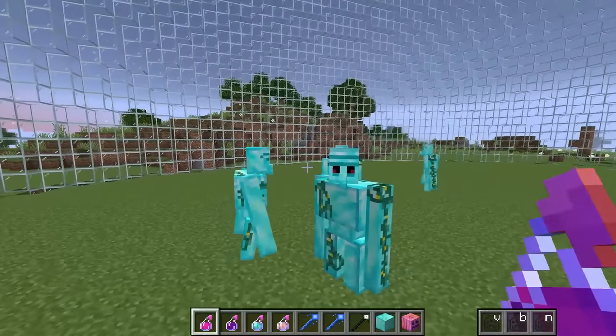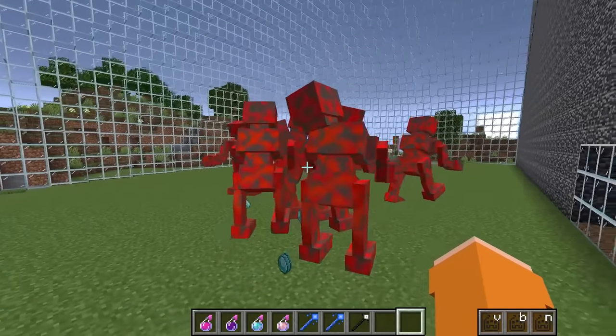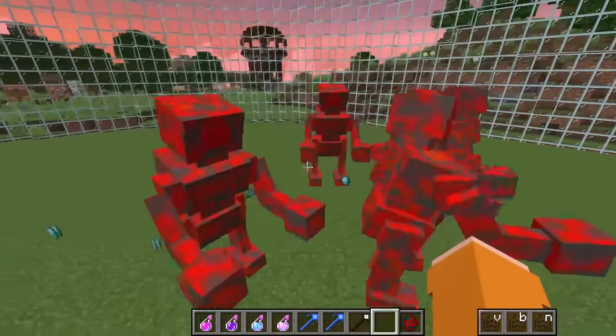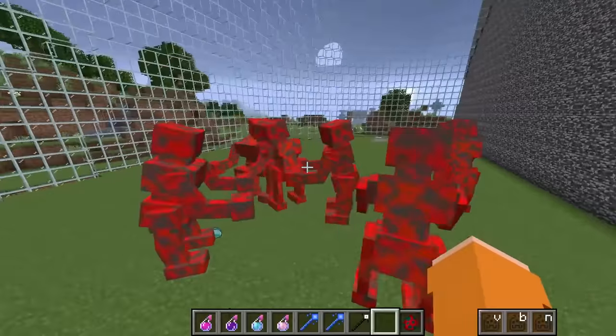Ready, set, and throw. And there, it's turned into a lava golem, which is super powerful. And because I use diamond golems instead of iron, they have twice as much health, making them super OP.